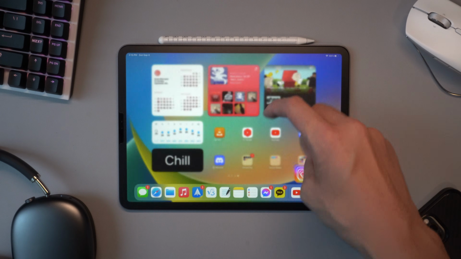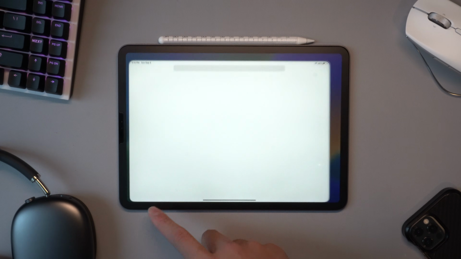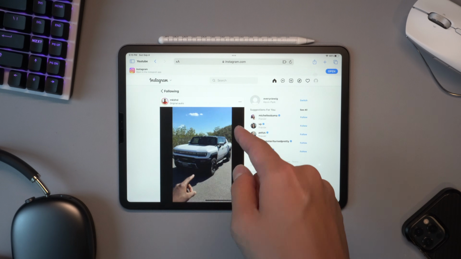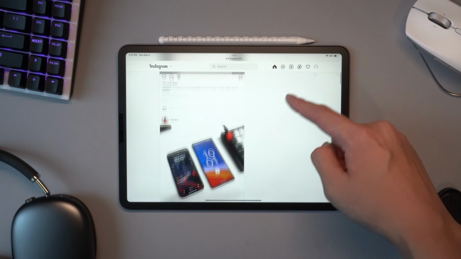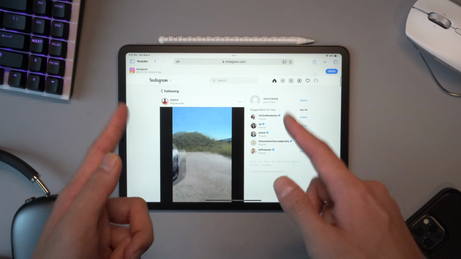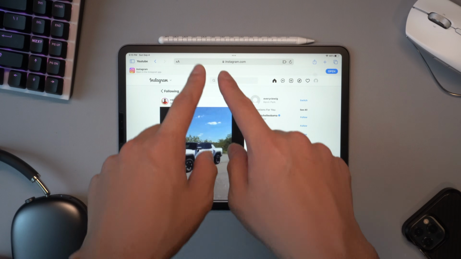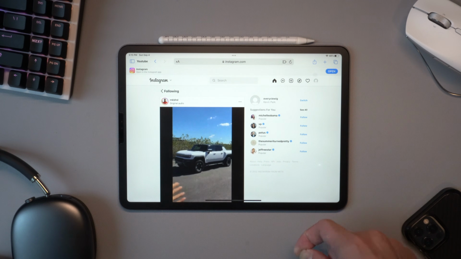So it's really easy. Just quit out of the Instagram app, go to Safari, and go to Instagram.com on Safari. And you might notice that there's this full screen version. And we can actually bring this and turn it into its own standalone application without the top buttons or anything.